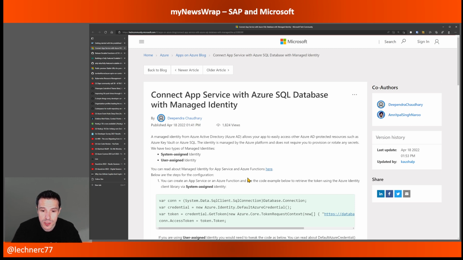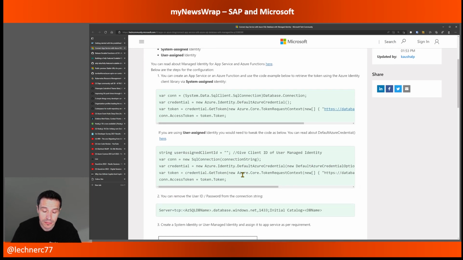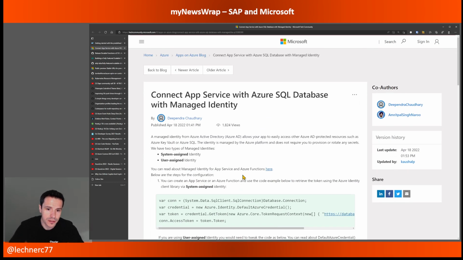There is also a reference to more information about managed identities when going with app services and Azure functions. So I think more and more is moving towards managed identities. That's the state-of-the-art way to secure the interaction between resources, and Azure functions is getting more and more support for the different services that you can combine with Azure functions on Azure.